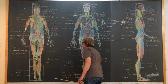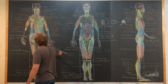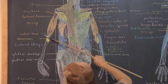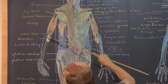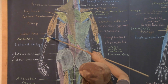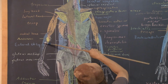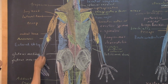All right. And then on this other side here, because the hand is rotating forward with the thumb coming forward, remember Brachioradialis is attaching on the thumb side, which would be the radius side. So we'd still see it here, of course, because it takes that contour of the outside of the arm, but then it would be coming down and attaching down here this way. So let's color that in. But it would be tucking behind the ulna there. Making its way down to the front there, the styloid process of the radius.